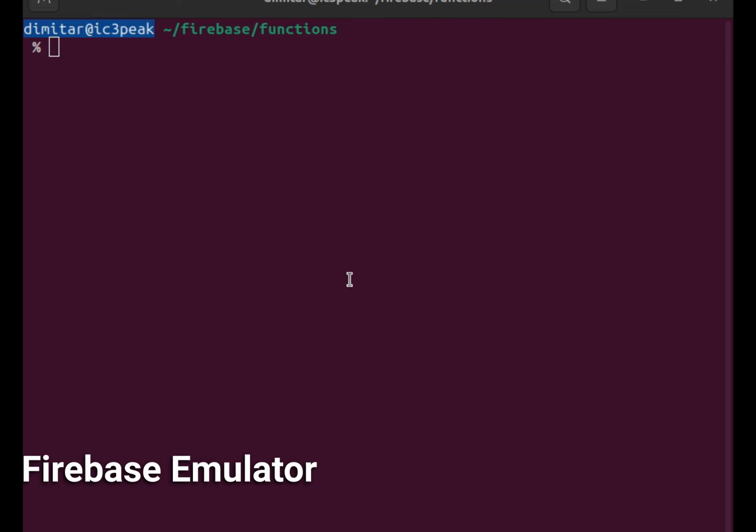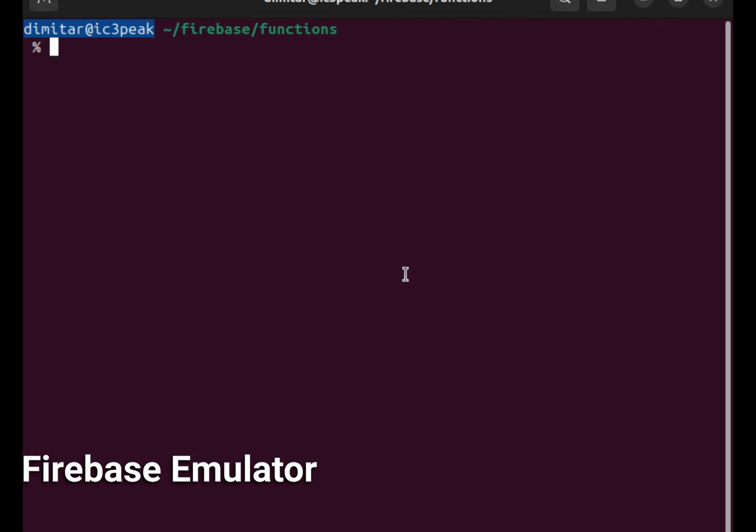Make sure, like I said, to watch the video on setting up your cloud functions because in order to run this command, first you need to have Node. So how do you see if you have Node installed? You have to do npm and then version and then click enter. And this is how you know that you have Node installed. In my case, it's 9.6.5, but yours could be different. But make sure it's at least 9.6.5 because this is the latest version as of the recording of this video, of course.